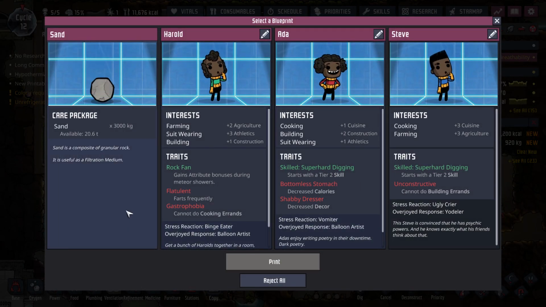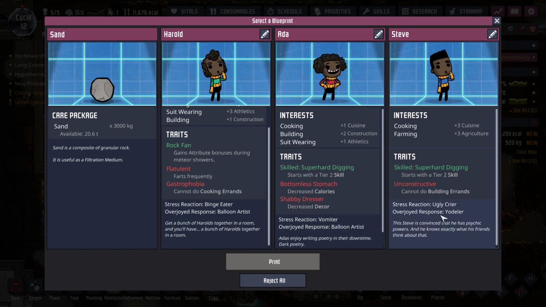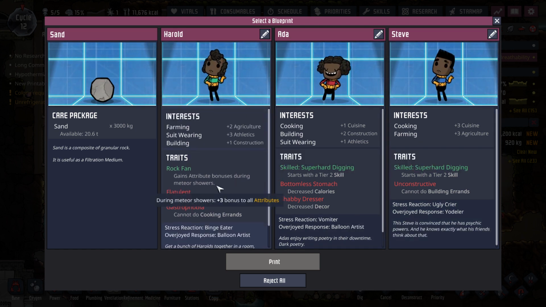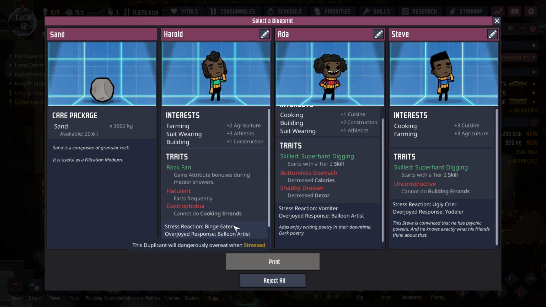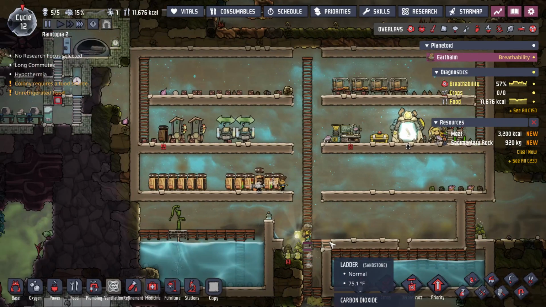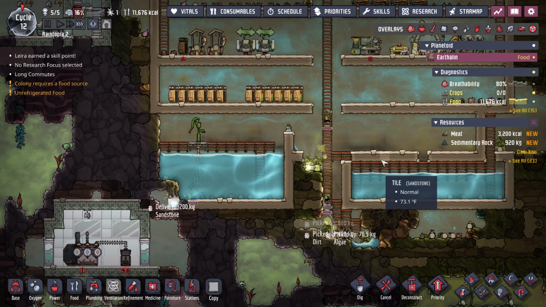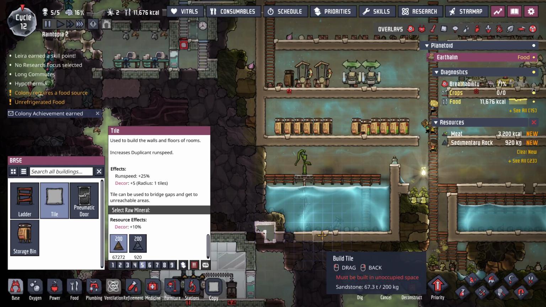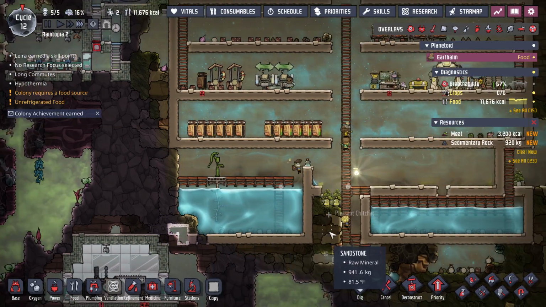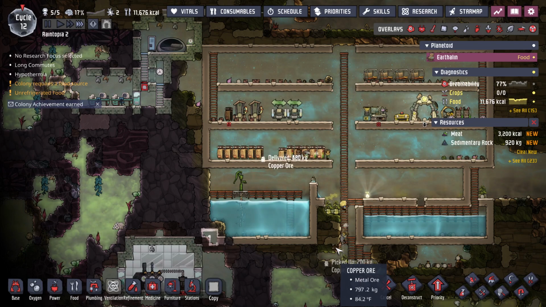Alright, printing pod. Let's make... Whatever I want, throw one. Agriculture, athletics, cuisine. Super hard digging, cannot do building. I think I'll just take the sand for now. Honestly. We're going to be good with that. Make that tile through the bottom of the base so that we don't lose any water. Hopefully.